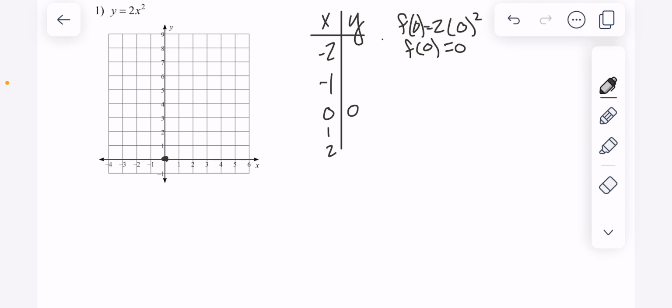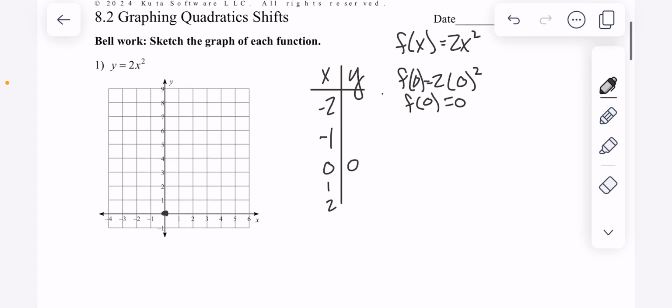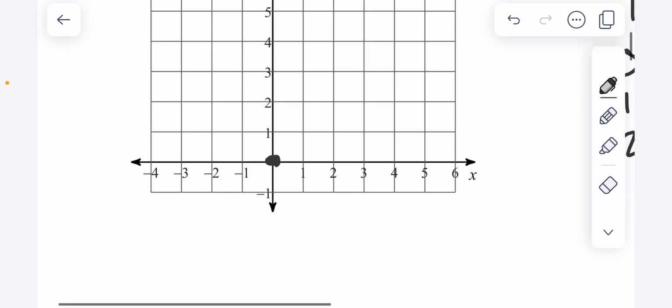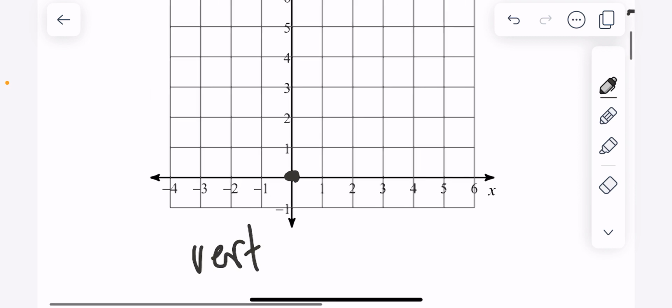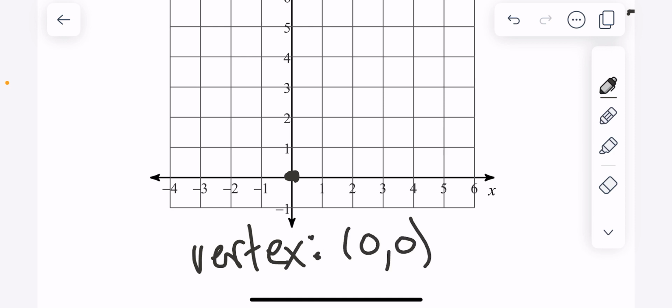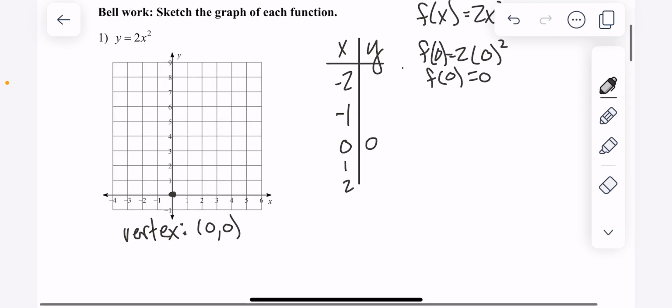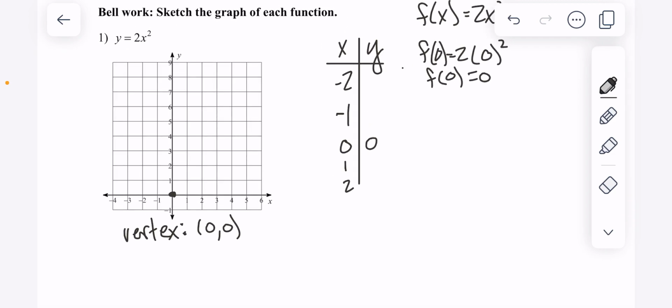Remember how they gave us some definitions where it crosses the x-intercept, they're called solutions, they're called roots, they're called zeros. So that is that point. 0, 0 is also my vertex of this graph. And a lot of you were getting confused yesterday. I got some emails, like, how is the vertex supposed to be 0, 0 on all of these, or am I messing it up? And the vertex is 0, 0 on your homework yesterday for all of them.